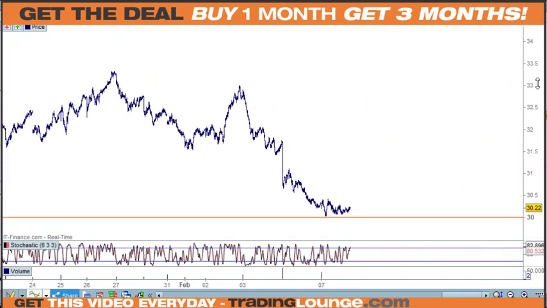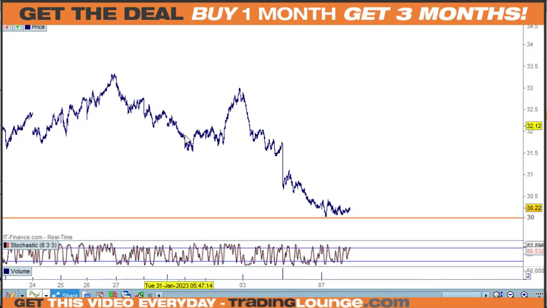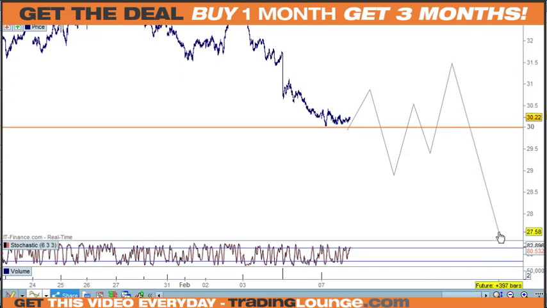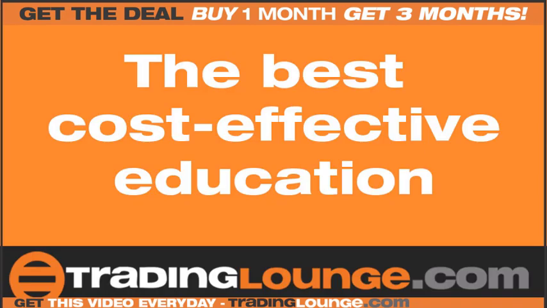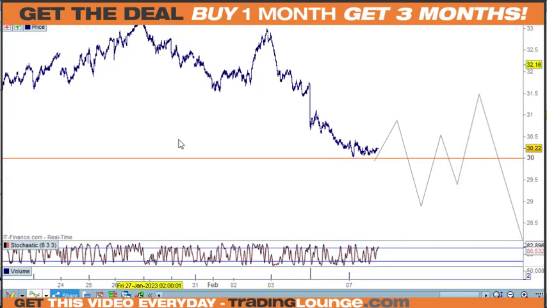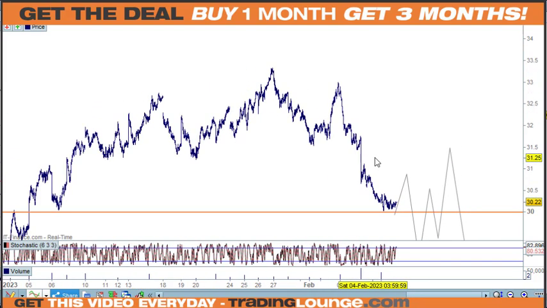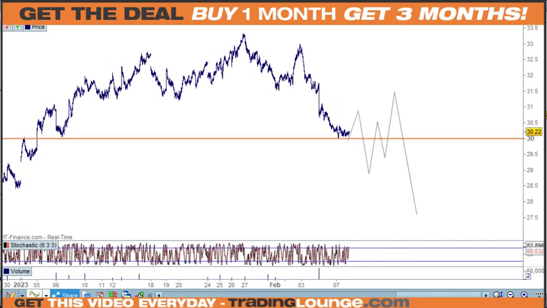So yeah, here we can see it pretty clearly. We've got this move down here as wave 1 and 2 here, and then probably wave 1 here and 2 here and 3 here and 4. So this is all the third wave. So in this case we're going to see some sort of 4th and 5th down here, and that will be our 5 waves down, and then we'll have an ABC pattern, and then we'll go down again for another 5. And this has only been coming down for not that long, from days here. So that's the basic pattern, and I think that's kind of what we're looking at here.